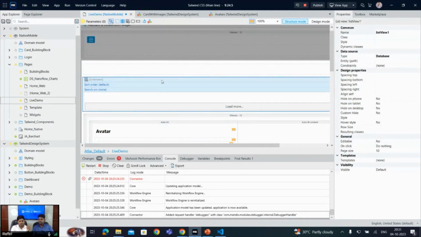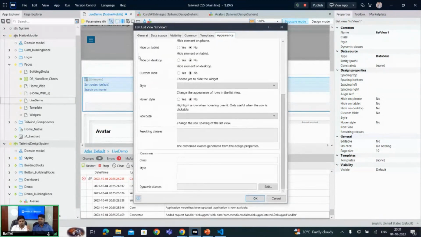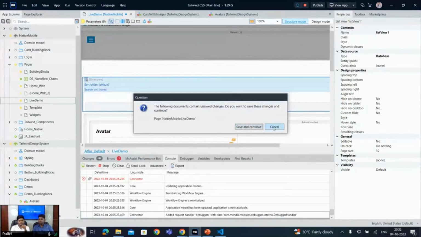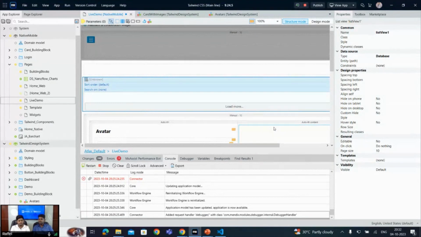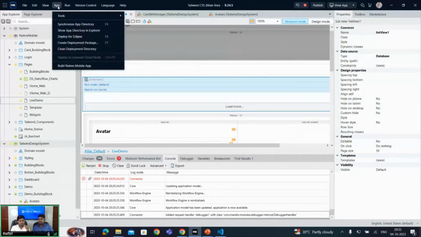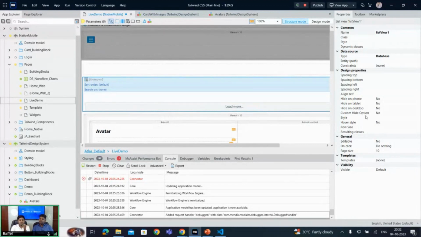As you could see here, the custom hide option is present. I have already changed it to custom hide option. Now if I synchronize it, you could see the attribute custom hide option here.